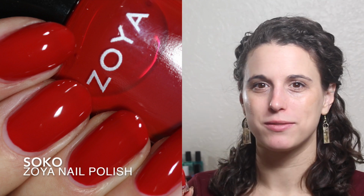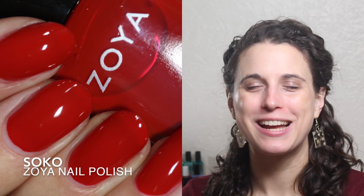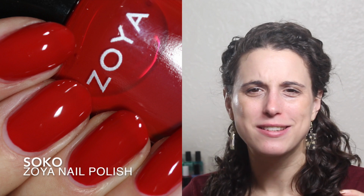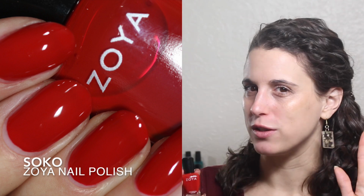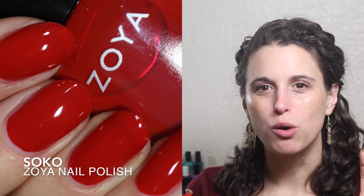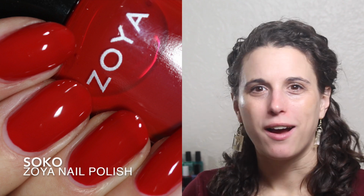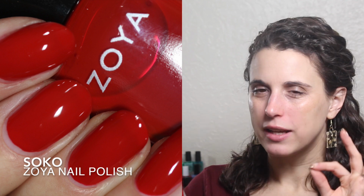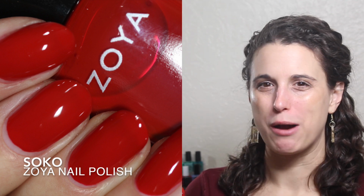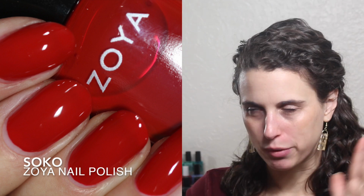I don't wear red that often, but we had a work holiday Zoom party, and I was like, you know what? Red feels festive. Red's what I want to wear, and I just kept looking at my nails. I was so distracted by them. They're so pretty. They're so vibrant. I really like them. I don't think I'm converting to be a red wearer, but it did make me think that I should probably try and pull some more out. I think this is maybe the only red cream that I wore in all of 2020. Pretty sure. Okay, and then I pulled out Lights Lacquer Emerald.